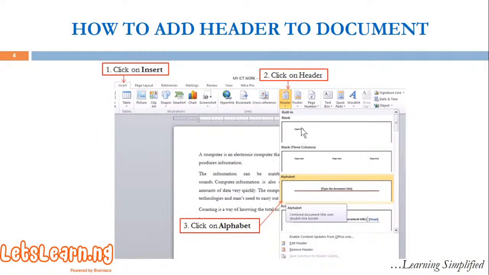You will see built-in properties. In this project, that of alphabet was chosen, but you can see others like blank, 3 column, and others. So let's quickly see how it works and how the effects would appear in Microsoft Word.